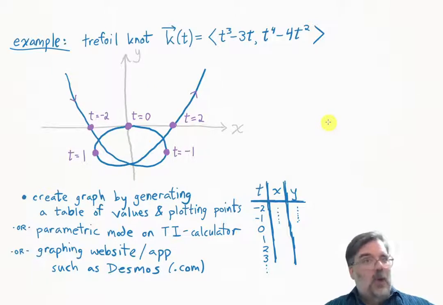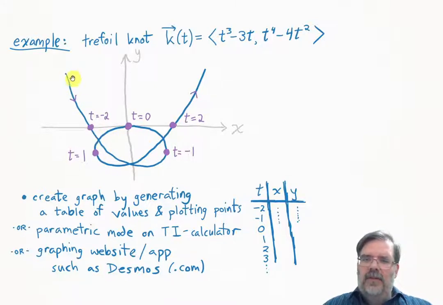Here's one of my all-time favorite examples. And this is a function that you could never write as y equals f of x. Right? This is the equation of a trefoil knot, or a three-crossing knot. If you wear sneakers that lace up, this is often the first knot you would tie. Right? So it also looks like a pretzel as well.